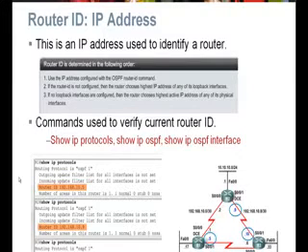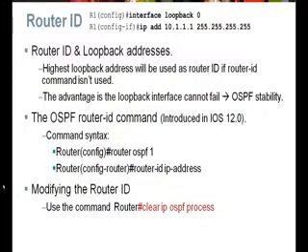Remember, don't forget how important show ip protocols is. It shows your K values, timers in RIP, and then your router ID here in OSPF. All right, so again, they're giving you the same thing here. The loopback address should be used as your router ID if you don't use the router ID command. And don't forget how to put the loopback on there: interface loopback 0, enter, ip address 10.1.1.x.